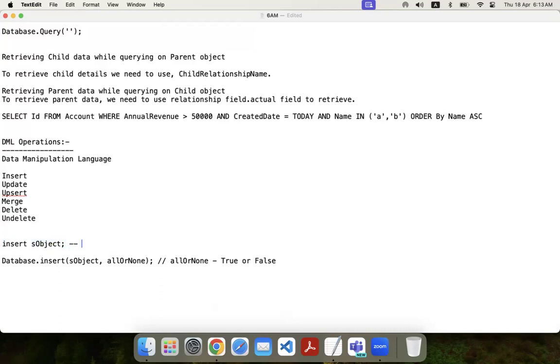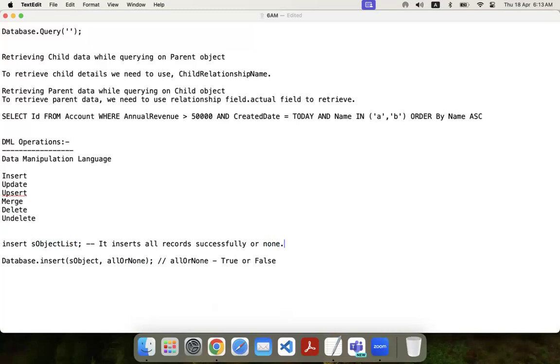So here what happens? If it is inserting a collection of records, a list of records, then it inserts all records successfully or none.